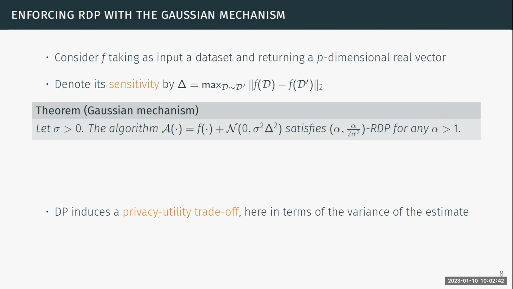Yes. So if you compute things that can change drastically if you just change one data point, then it will be a lost cause to try to make this private, which makes sense, right? Because I will need to add a gigantic amount of noise to hide the contribution of a single point. But if you think about something like an average, then this is good, right? Averaging numbers in a bounded domain works well because a data point can change the average only by a factor of order 1 over n, if I'm averaging n numbers. Okay.